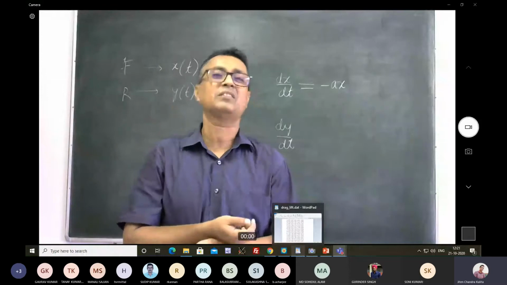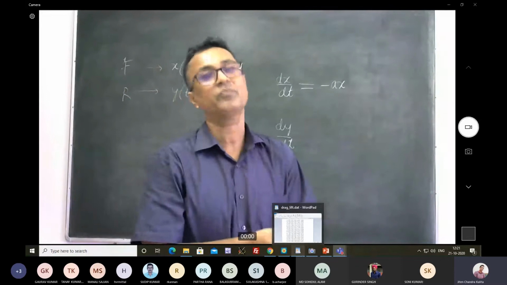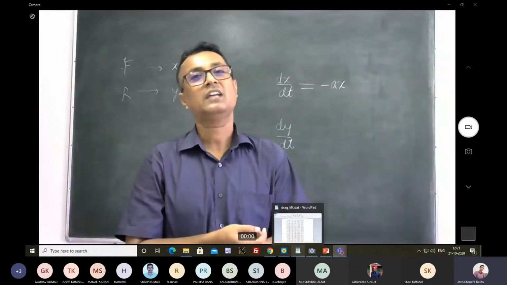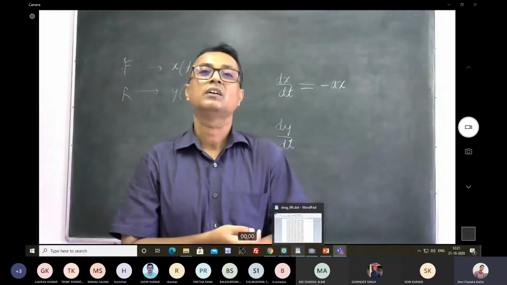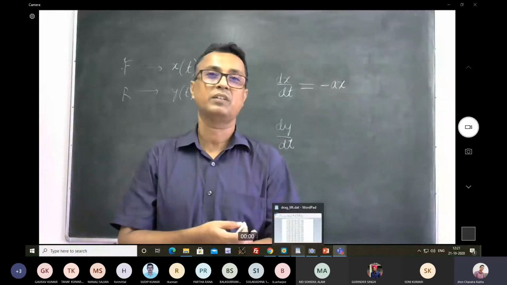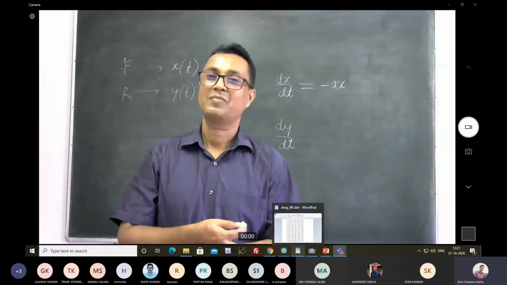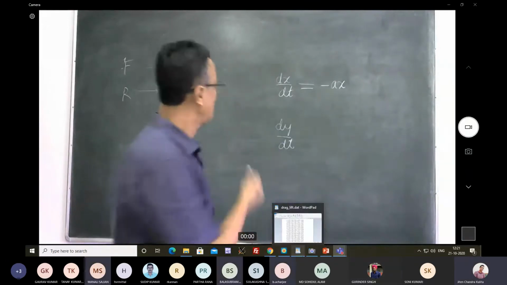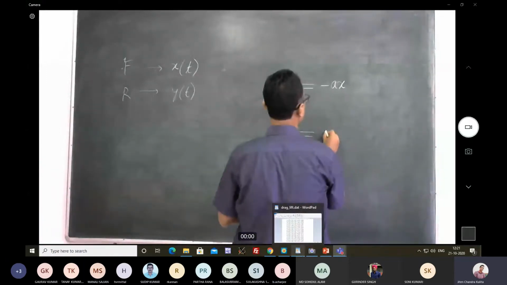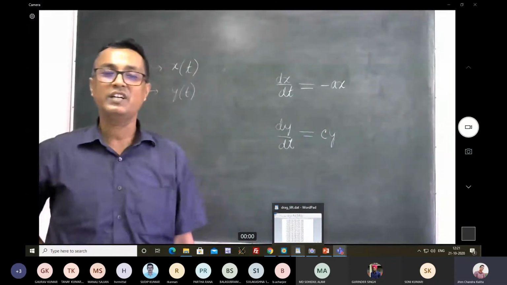Because no fox is there, and the fox is the predator and rabbit is the prey, with no predator their population is going to increase in abundance. Is it okay with everybody? Because they have enough grass there to survive. Yes, sir. So in the absence of fox, this is going to be something like this. Is it okay? Fine?